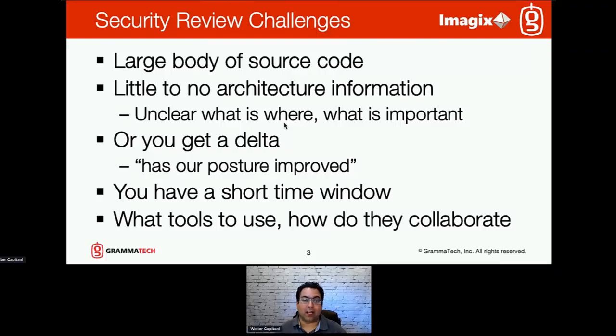As is typical today, we're shortening our iteration times in development, so the amount of time you have to perform this review is typically getting shorter, right? Particularly if it's at the end of a development cycle, when someone's coming to you and asking you for this, you don't have a lot of time to get to know the source code and review the changes, so you need tools that can help you in that time window. And so we'll talk today about these tools, how they can work together, exchange information, and perform various tasks to help with performing that security review.